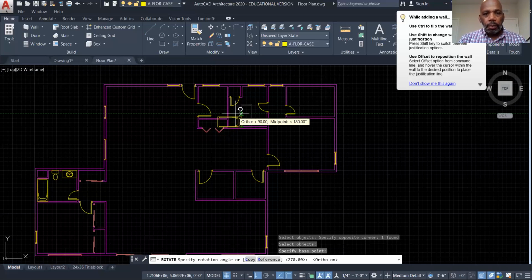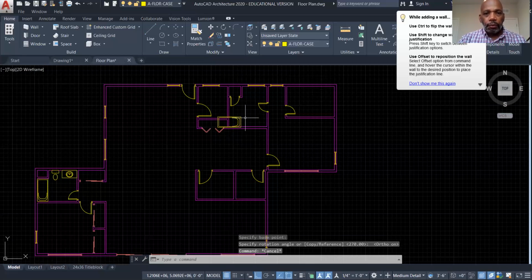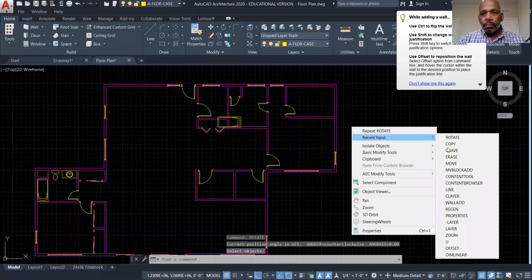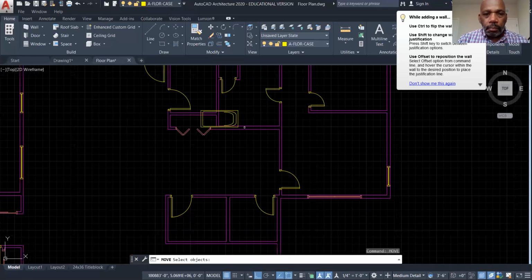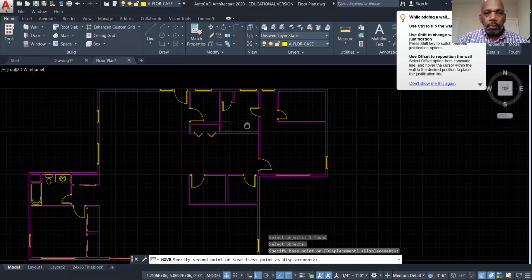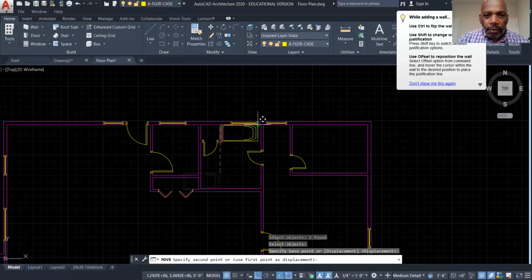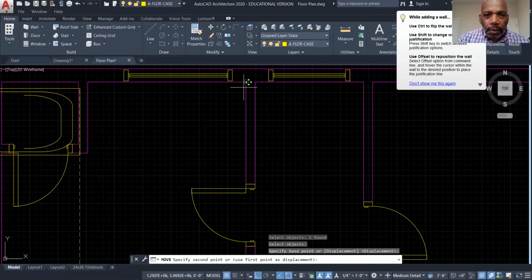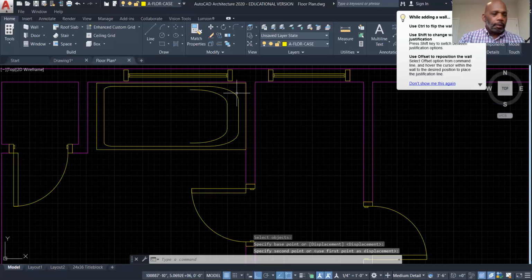Then I'm just going to move it here to here, let's see how it's going to fit. So right that corner right there.